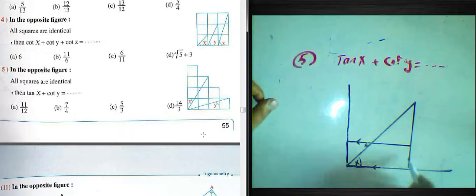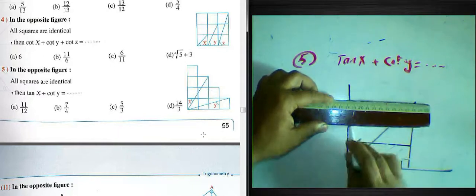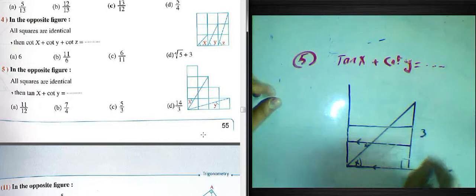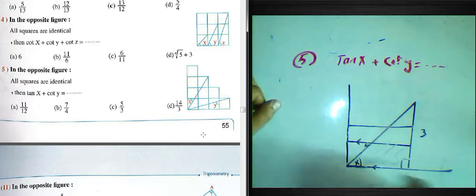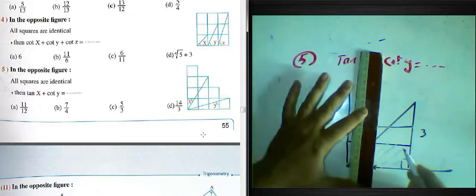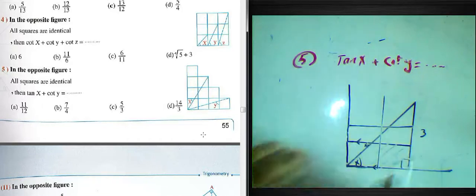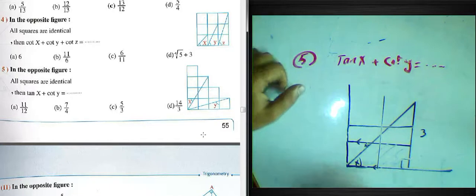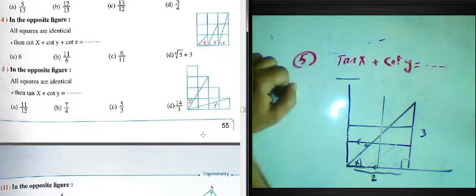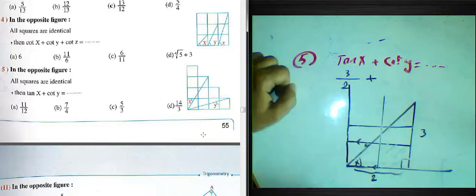So x lies on a right angle triangle. And what about the length of the opposite? The length of the opposite will be 3. Okay, 1, 2, 3, 3 side length, and adjacent to 2, such that. Okay, it's nearest to this picture to understand. Adjacent will be 2, opposite 3, so we want to find tan, opposite over adjacent, 3 over 2. Now cotan y. What about y?